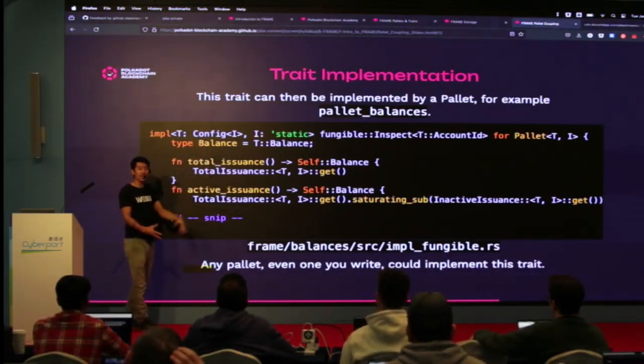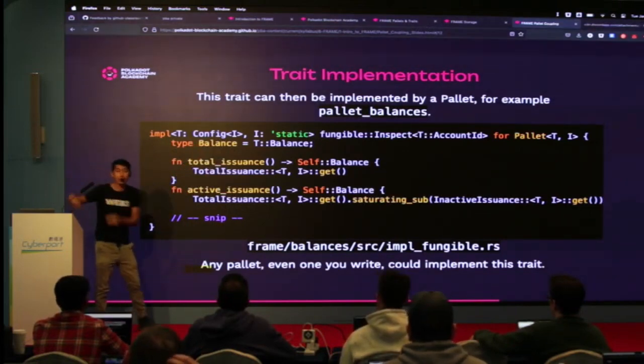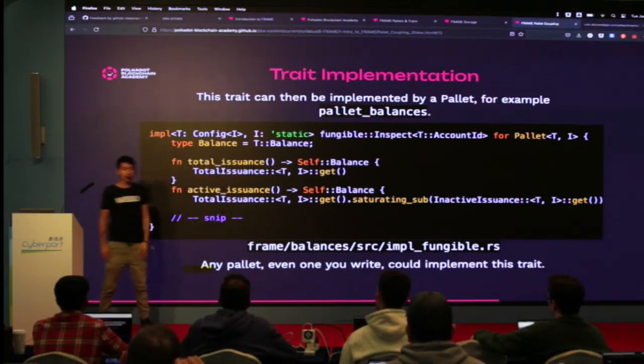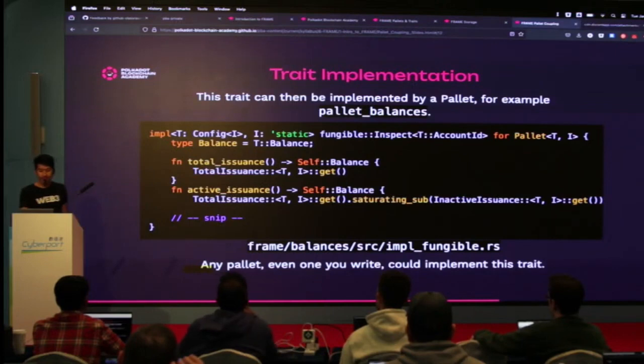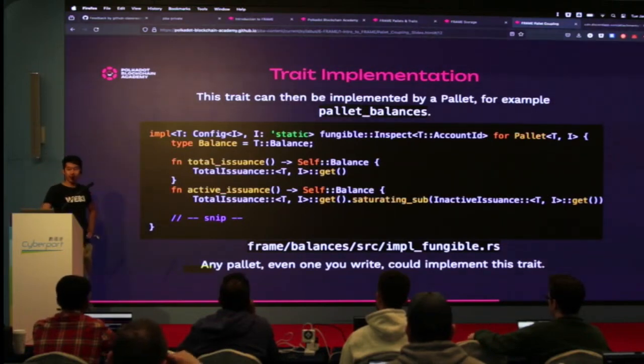Again, the pallet has storage and logic in it. I can directly access that storage and logic and then expose access to it through these interfaces, right? And the idea here is that with this exact interface, you could write your own pallet, implement this interface, and it would still work. So anyone could implement this interface, right?